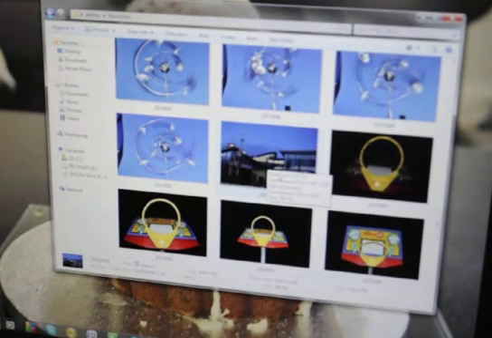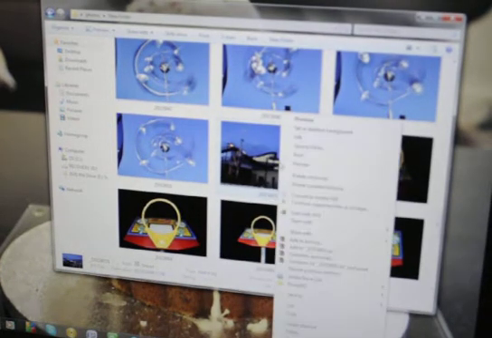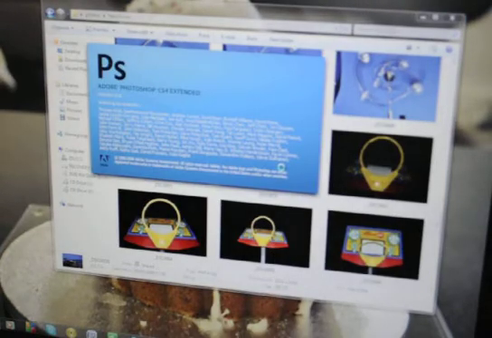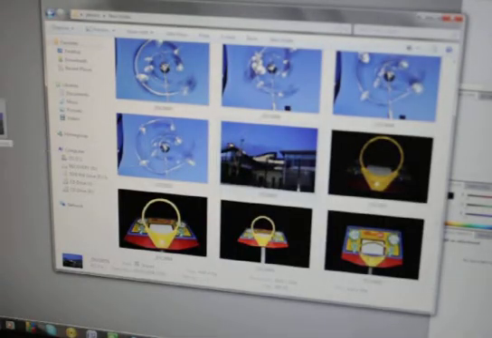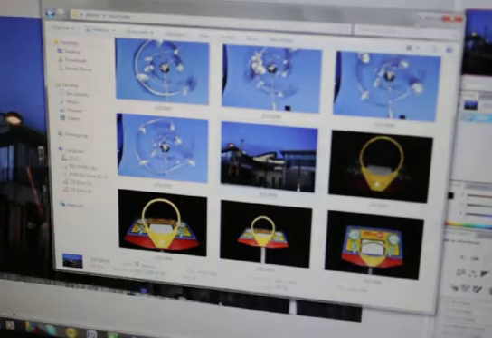Okay, I haven't got the original file for this one on this computer, but what I can do is open up Photoshop and quickly show you. You can do this in Lightroom as well, I just haven't got Lightroom here at the moment. What I do is just copy and drag it in. It's just a little bit easier.